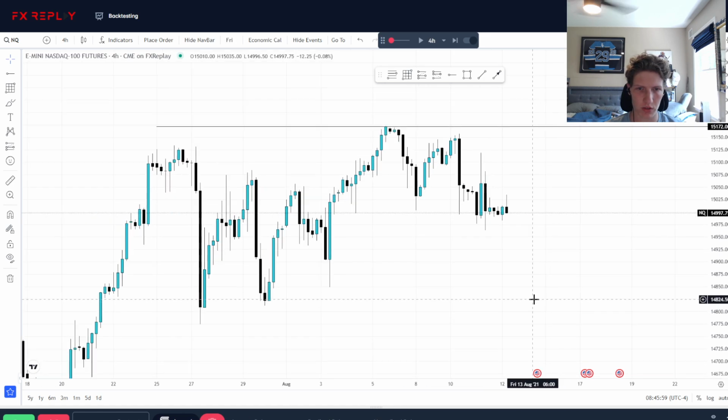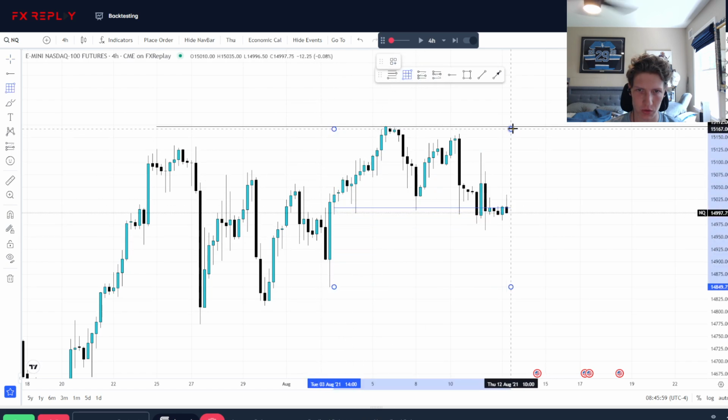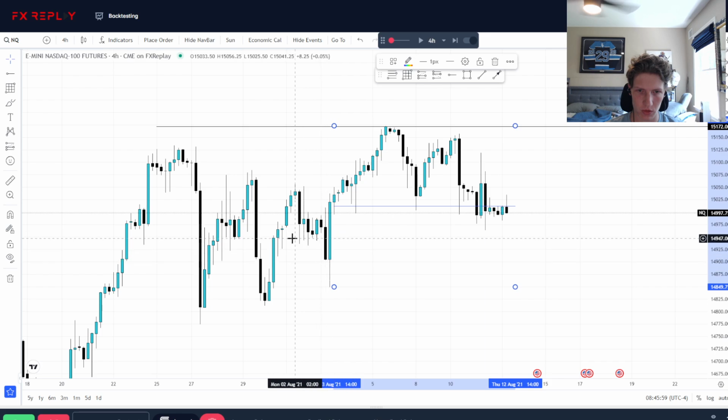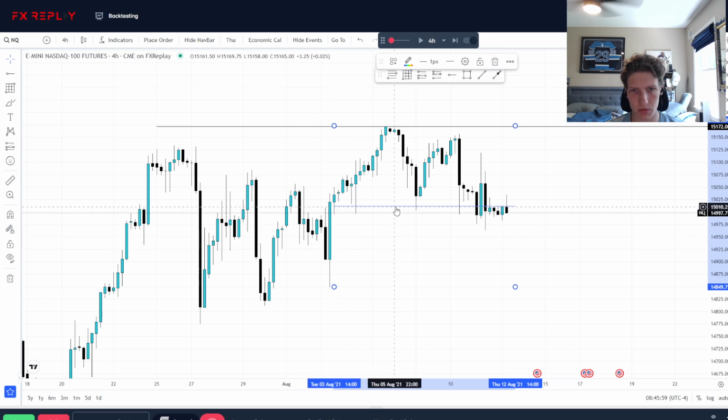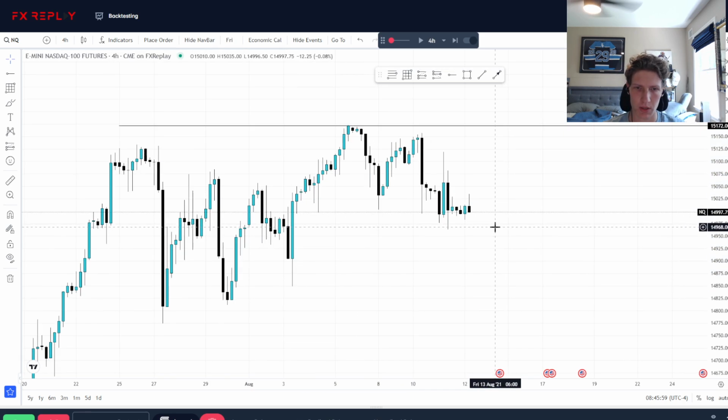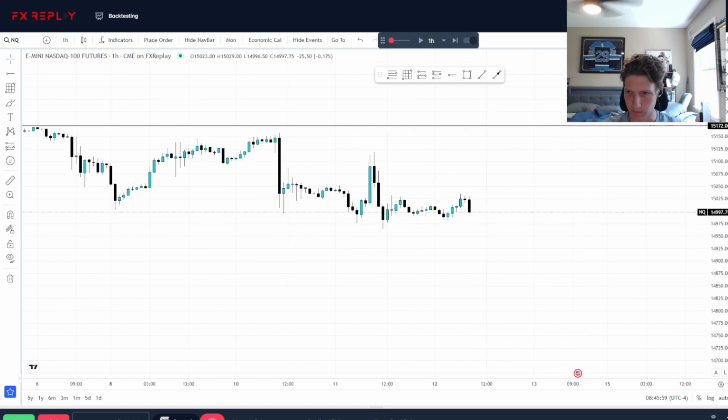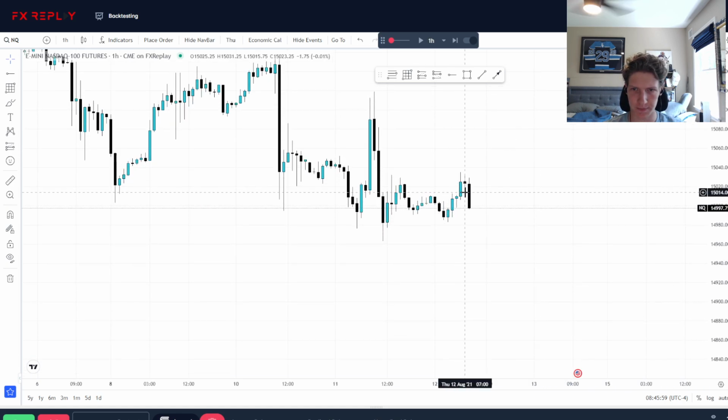I would argue this is an order block, considering trading range, swept, and we've just been consolidating within this range. So that's bottom of the range, order block. So we're trading within that. So that's your higher time frame PD array. We just need that sweep. See if we get that.